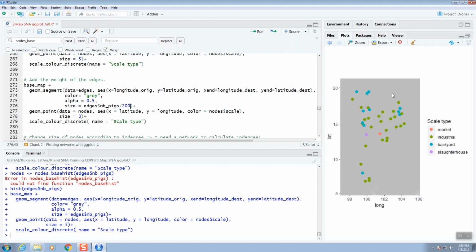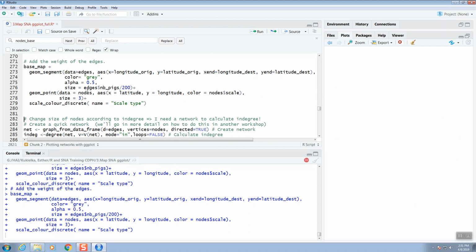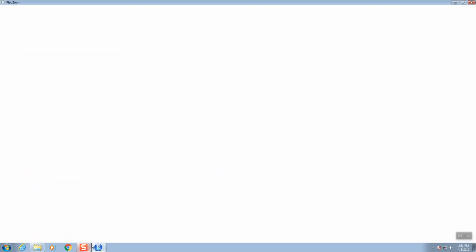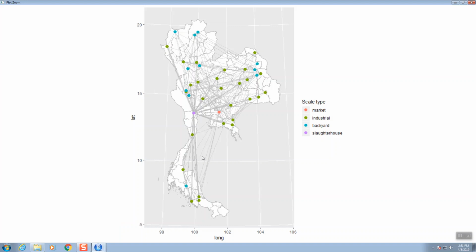Okay, so what I did, you get something like this, and it's like, wow, what is this? This is all wrong. No, it's not all wrong. Don't worry. It's just that the edges are huge. Some of them are huge. So if you divide by 200 or whatever you want, I was doing trial and error. And then I said, okay, 200 gives me a plot that I like. You can see that there are a lot. I mean, on your computer you might see it better, but we can always zoom. But I'm a bit afraid that this will take a while. You can see that these are thinner. These ones here are thicker because they are transferring a lot of animals in there. Okay.